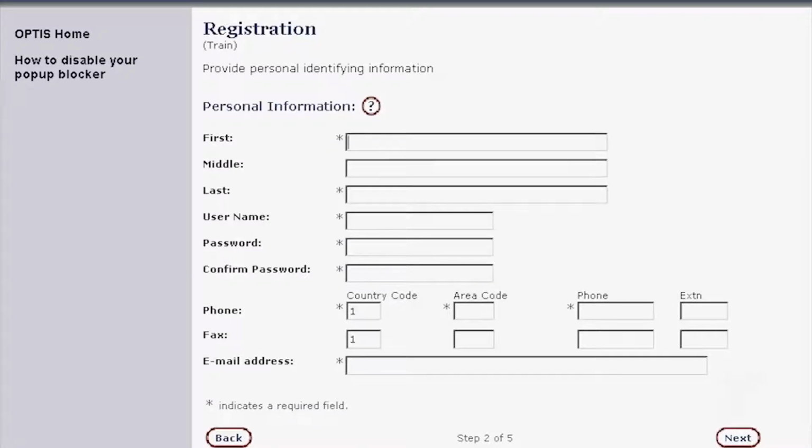And then here is where we would enter Patty's information. I would enter myself, Patty. I'm not sure why there's not a title. So P, Toombs. Password twice.